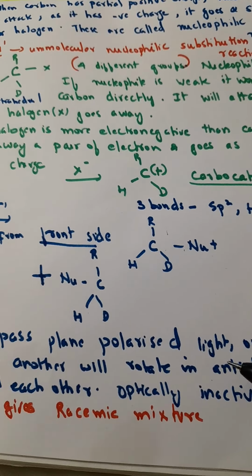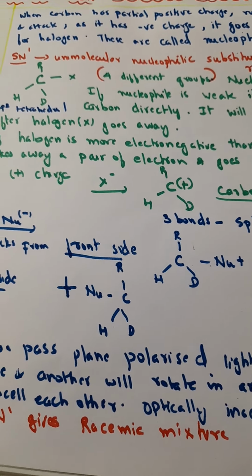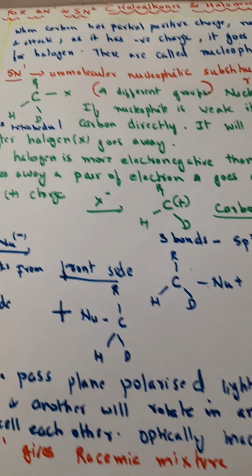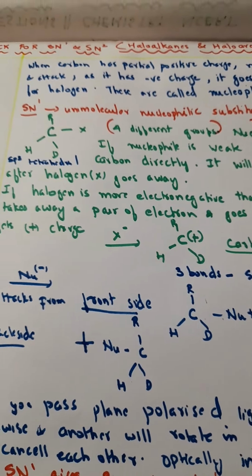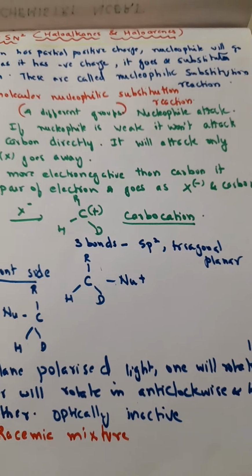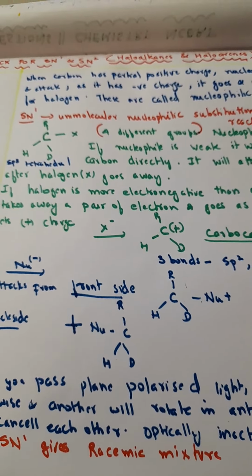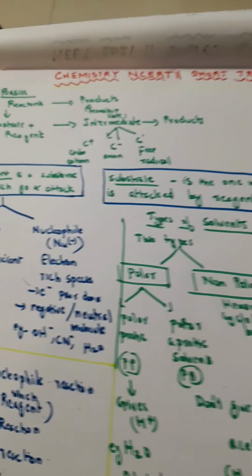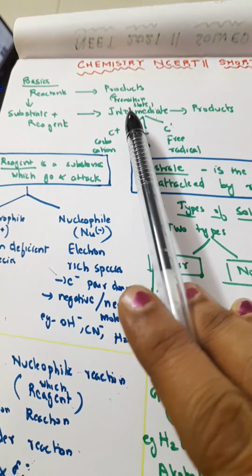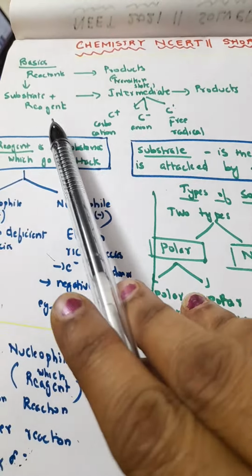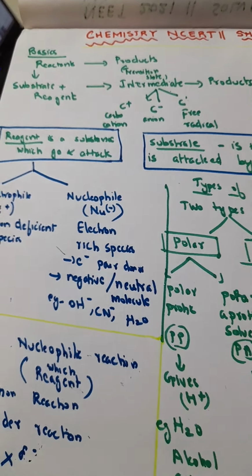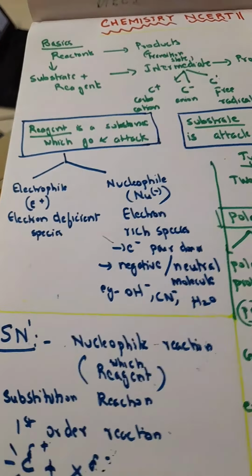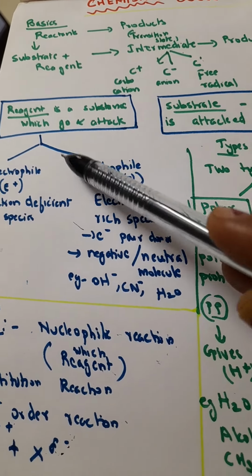So we will take up SN2 reaction in another session. This is very important from the view of organic chemistry, so just remember this clearly. So, different cases. We started by saying reactants react to give you products, and then we went into detail on what is reagent, what is substrate, and here reagent is of 2 types.